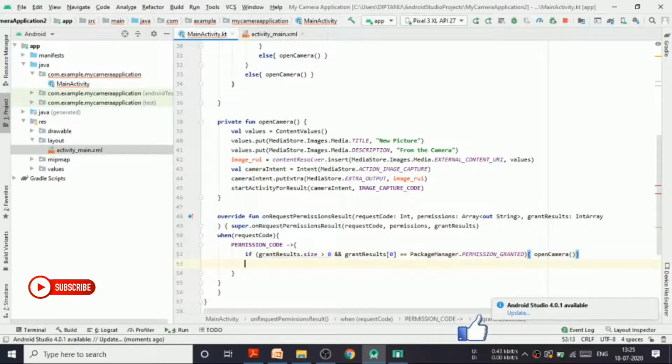Then give enter, and we'll write else, and then give a bracket. It should be a curly bracket basically.